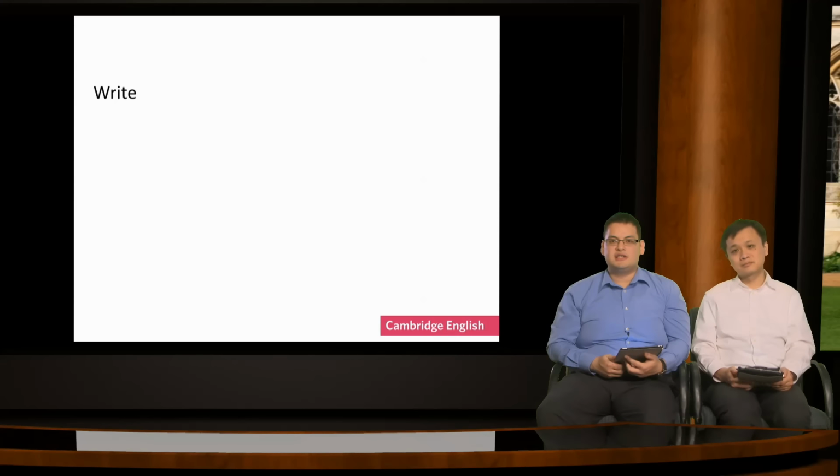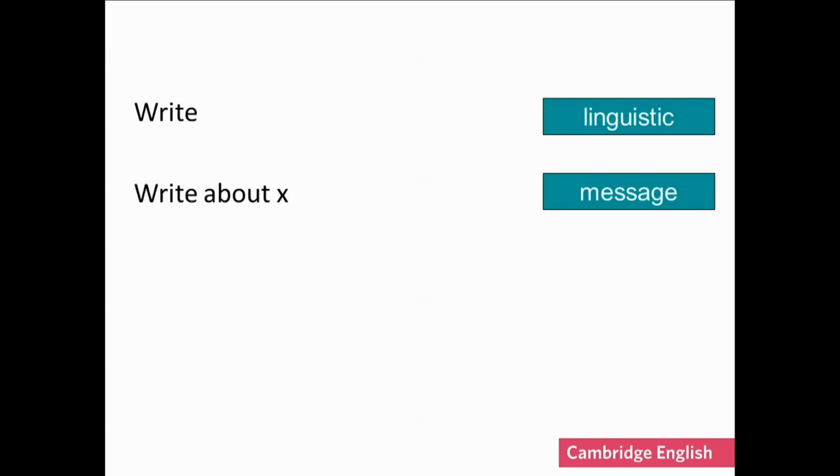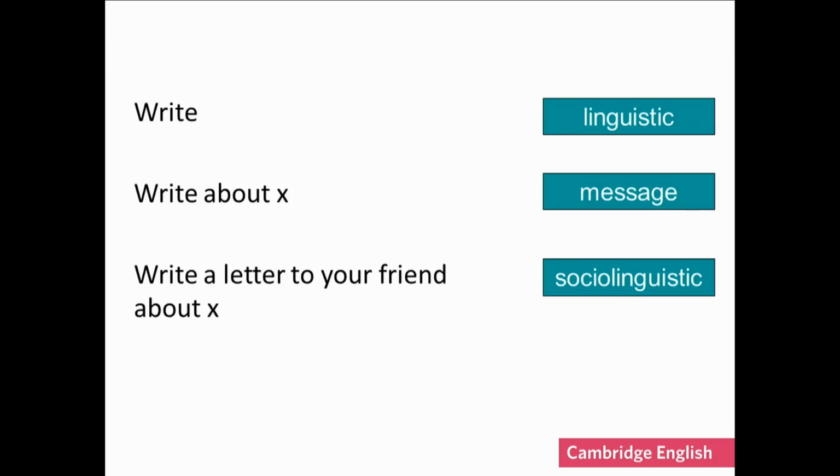If the instructions that you include in a task simply say to write, you might get some words. So that would cover the linguistic aspect. If you're a bit more detailed in your instructions and said write about a particular topic, then you'd also get more of a message. If you specify that it's to write in a particular genre and to a specific audience, then you're able to assess the appropriateness of some of the choices that they make, therefore the socio-linguistic aspect of writing skill.